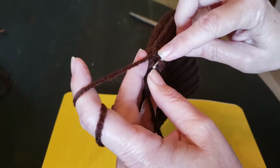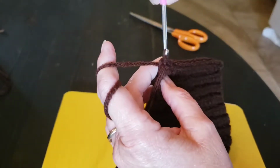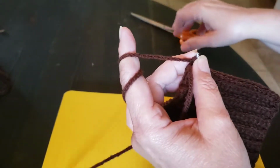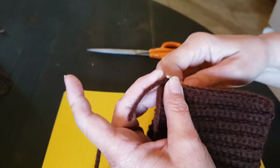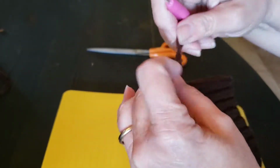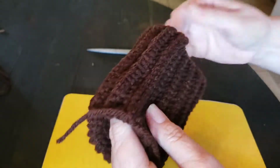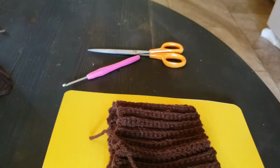And the last stitch. Okay, I'm going to pull that through, and I'm going to cut this off and pull that loop all the way through. And I take and do one overhand knot on that first tail. So we've got the cuff, and then we can start with the first color.